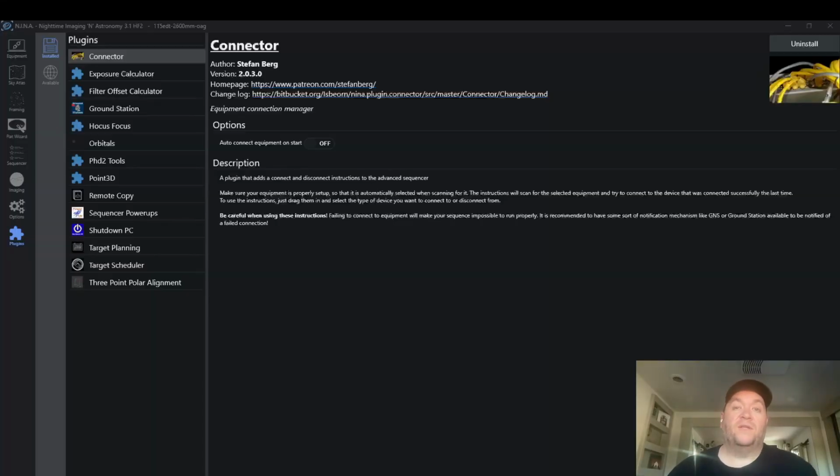I'm not going to claim that my process is perfect, but I figured I would share it, and maybe what I've done will be helpful for others who are looking to figure out a way to fully automate their setups at Starfront or at any other remote observatory that's out there.